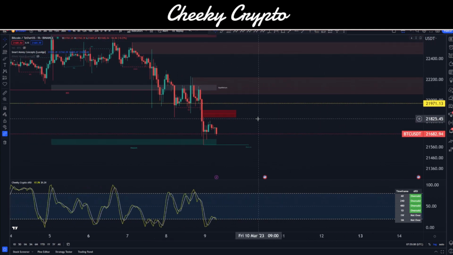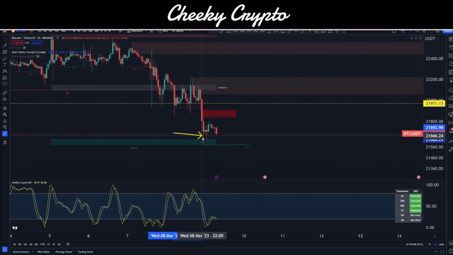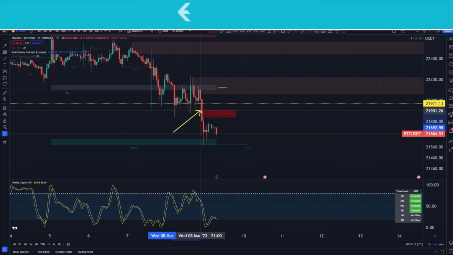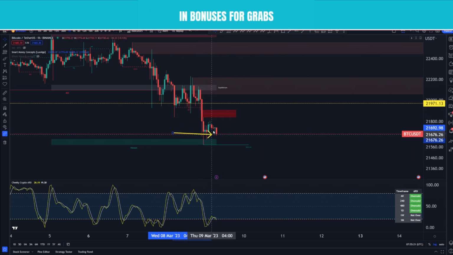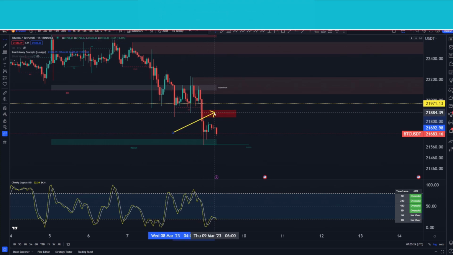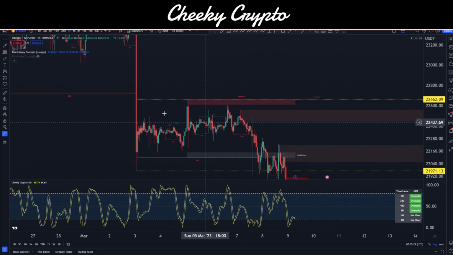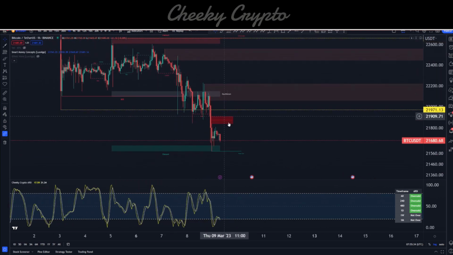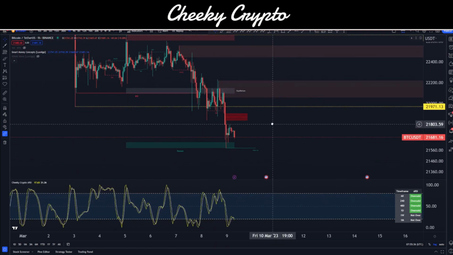Now you can see that we do have this fair value gap. This is created from an imbalance in the order books. Essentially, some institutional player comes in, drops on the market a load of Bitcoin, and basically in this little area, this little gap that was left behind, there was no one buying from them. So price jumped from here to here where someone was willing to buy it. That created this gap, and price loves to come back and fill these gaps. So just keep that in mind that we are likely to come back up and grab that. You can see all previous gaps down here have already been filled, although they do have this big one here that has not yet been filled. Okay, so keep an eye on those. I do think we'll be gravitating up towards those areas.